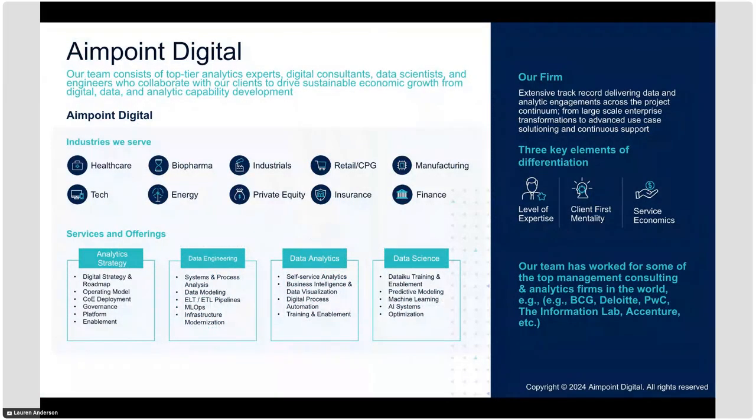So for anyone who's not necessarily familiar with Aimpoint Digital, we are a leading data and analytics consulting firm dedicated to helping organizations harness the power of their data to drive impactful business outcomes. We as a company pride ourselves on our team of experienced data scientists, engineers, and consultants who specialize in providing tailored solutions to address complex data challenges.